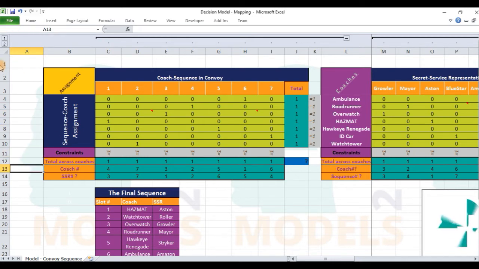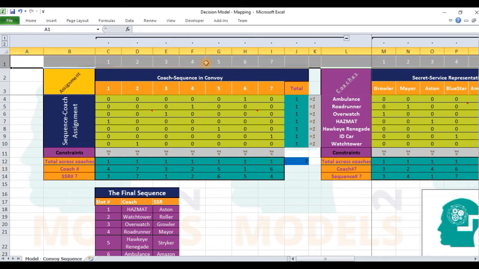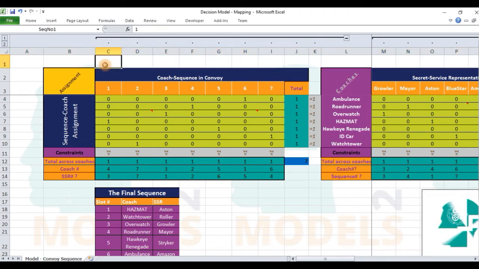Similarly, in this obscured first row, at the top, we maintain a sequence of 7 integers, from 1 through 7, referring to the 7 slots in the sequence with identical labels. Using Excel's name manager, we name each of these cells to correspond with the sequence number being referred to. Thus, cell C1 is named sequence number 1, D1 is named sequence number 2, and so on.